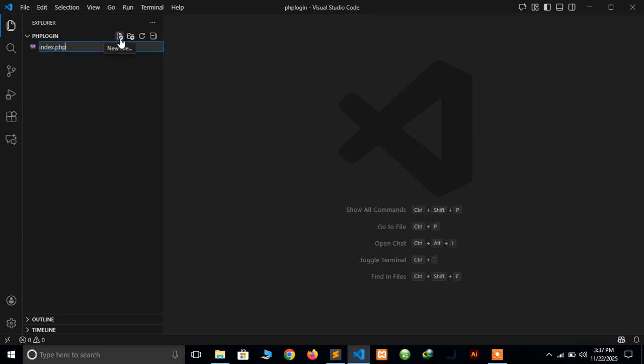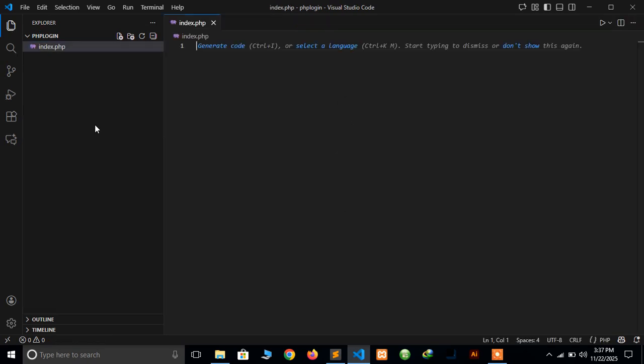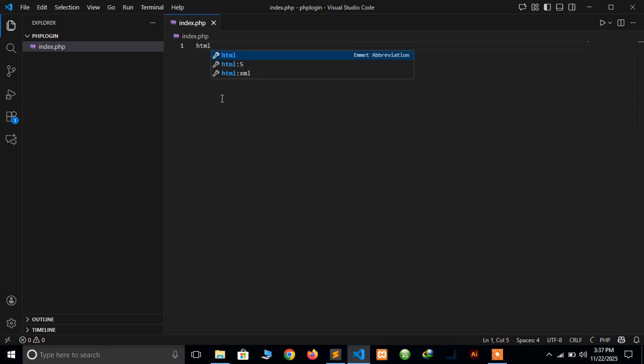Now let's come here and create index.php. You can call this file any name that you want, but let's take index. After that you want to create a basic HTML syntax. So you type HTML and then you select the HTML5 option.